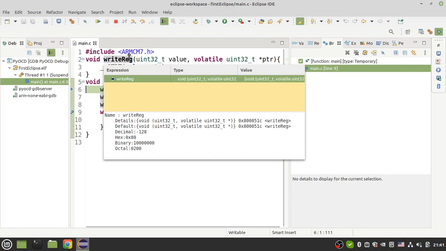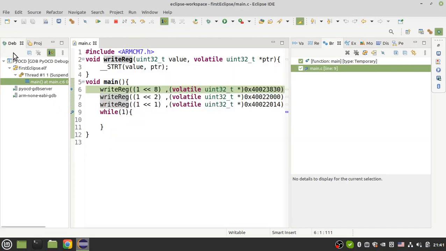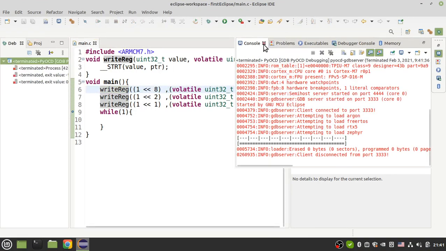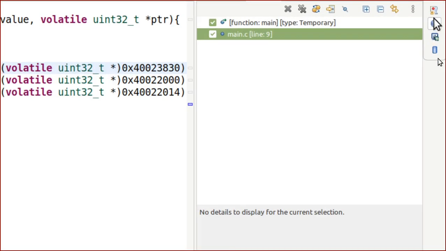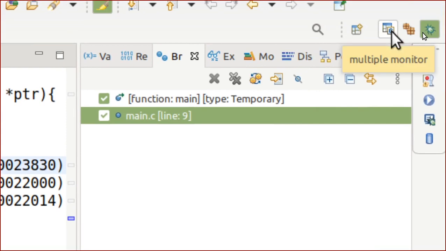Let's terminate my debug and run that another time. If you want to close debug and terminate, click on this red square, and if you want to go back to the previous layout, click on this perspective. Okay, here are some perspectives. What's a perspective?